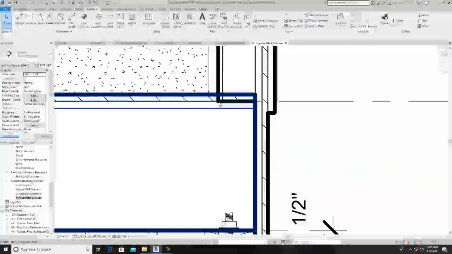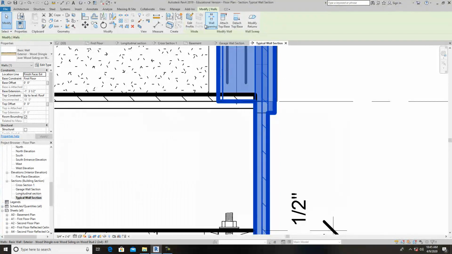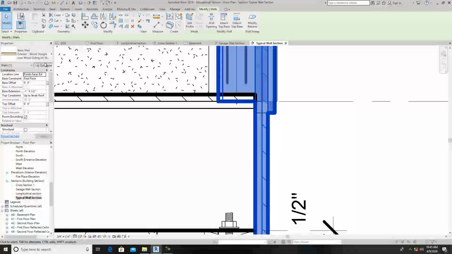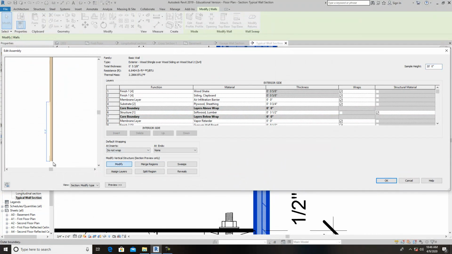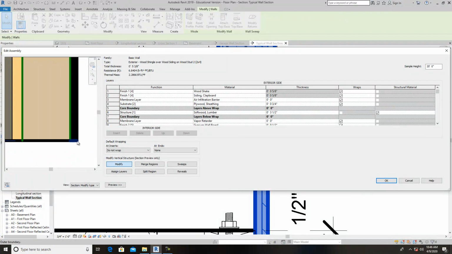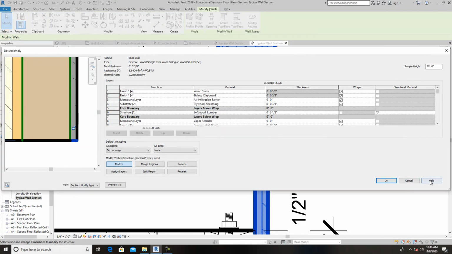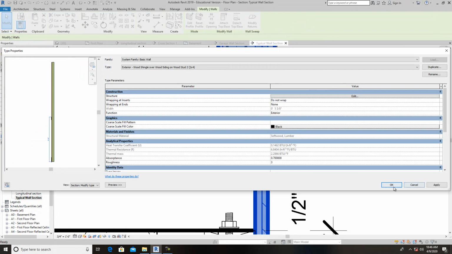I was hoping I could get this one unlocked. That way I could bring the sheetrock up, but it's just not wanting to work the way that I wanted it to. So I want to edit that. Let's see if I can do it again. And sometimes if we go back in there a second time, it might allow us to do it. No, once it's attached to this wall stud, it isn't going to let me do that. That's okay. We'll just close out of it and we'll move on.